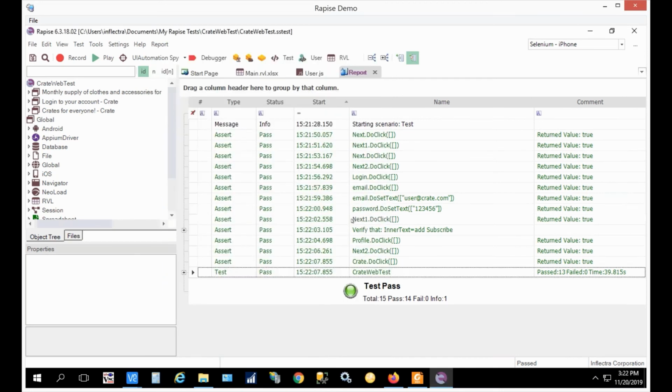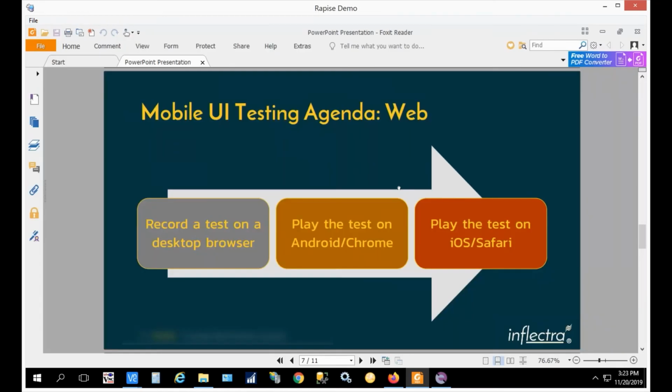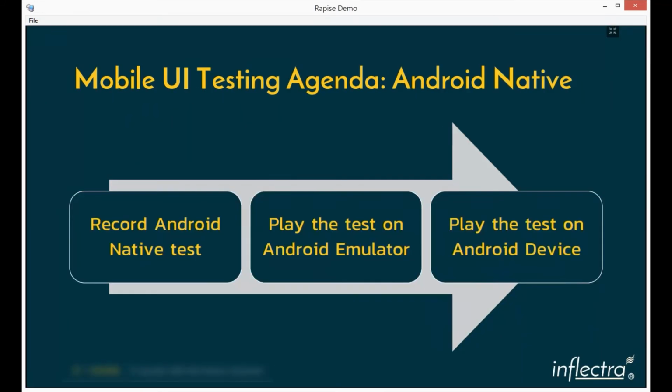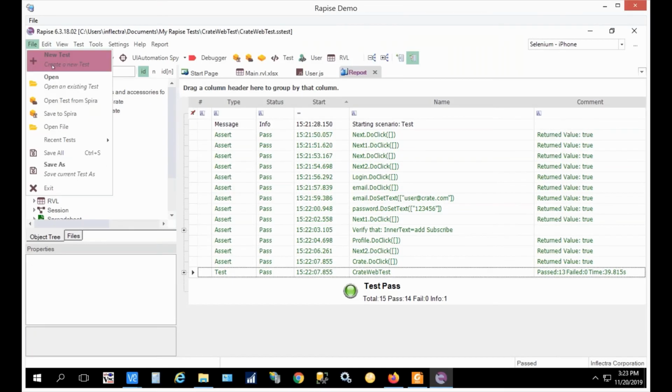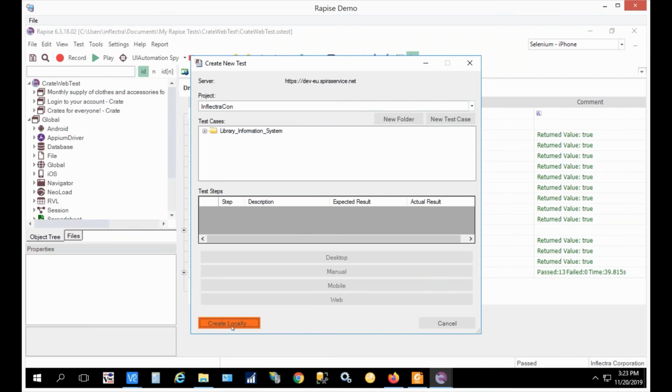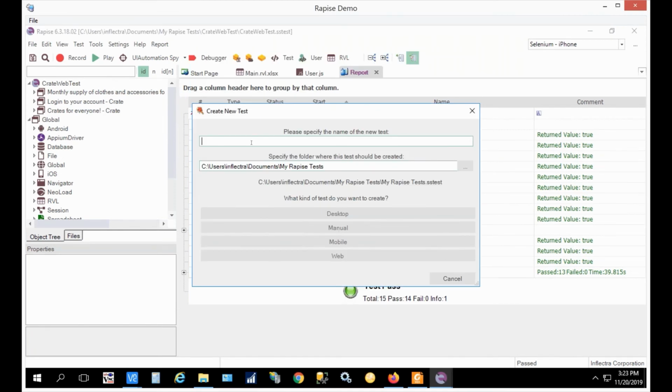Okay, so our web test works on devices and on desktop as well. What do we have next? Next, we'll be testing an Android native application. First, I'm going to record a native Android test. For this, I will create a new test. I will create it locally, and I will name it Crate Android Test.